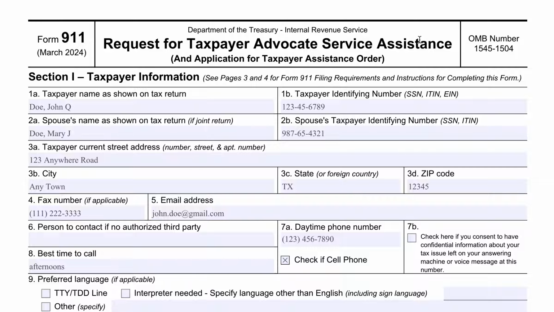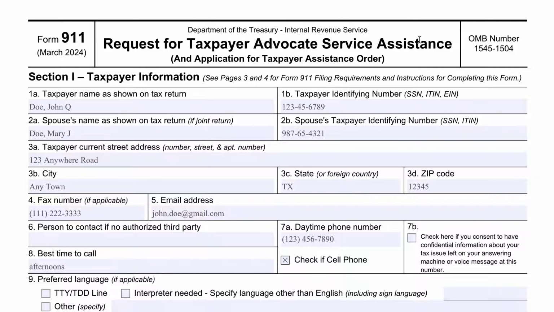You can also use the advocate service site to drill down into specific pieces of correspondence, such as CP notices that you might receive from the IRS. If you receive documentation or correspondence through the mail and you have no idea what it is for, you can go to the taxpayer advocate's site to look up additional information.